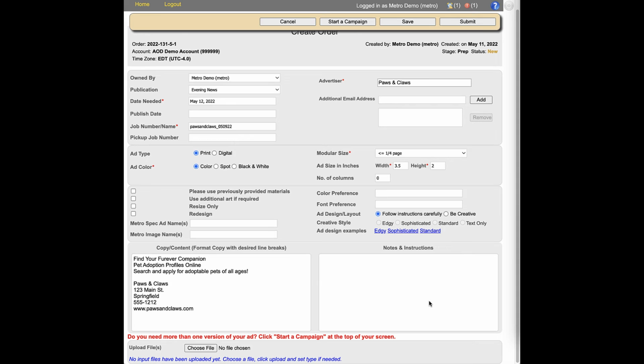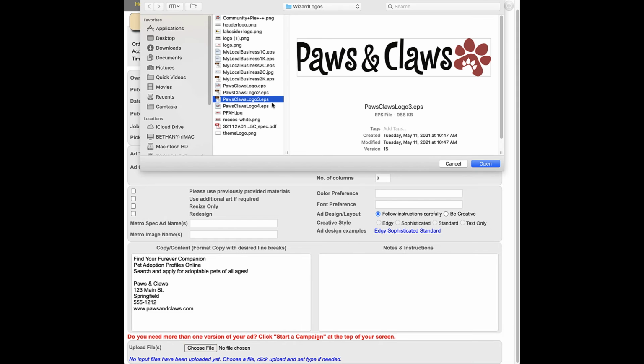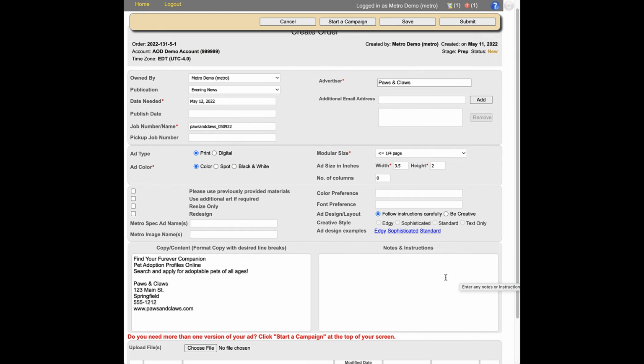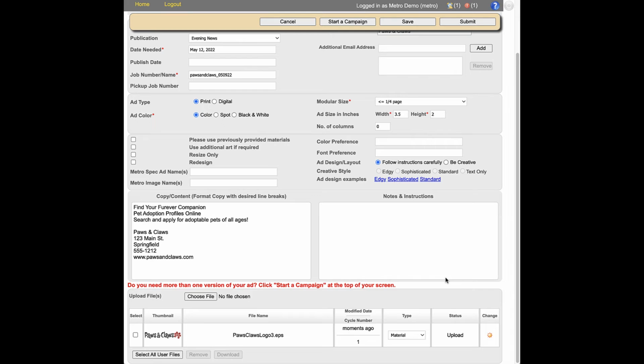If you need to send us any files, click Choose File at the bottom, and some browsers may say Get File, and find the file on your drive. You can only upload one file at a time. So if you have a lot of files to upload, you may want to just zip them into one zip file and just upload that one zip file. You can also use this pull down menu here to label each file so that we know what it's for.